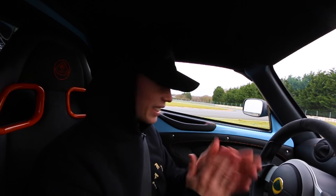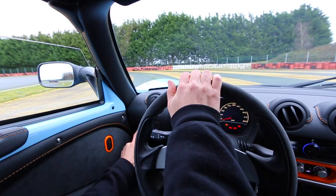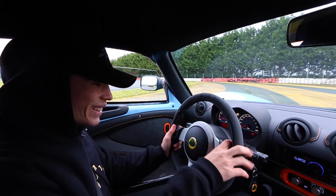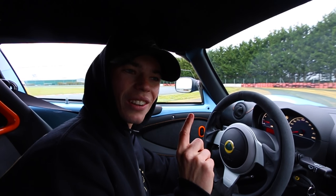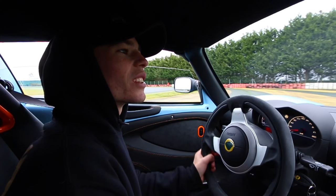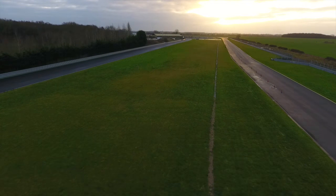I really want to stop talking and just start driving. Let's do it! Looking down here compared to the S we were driving, this is all buttons now to go from Sport and Race and engine start — fancy stuff. Oh, hoping this is fantastic because I love Lotus and I want it for them. Did you hear that? Valves open. We're on the Hethel Lotus test track, driving this car.